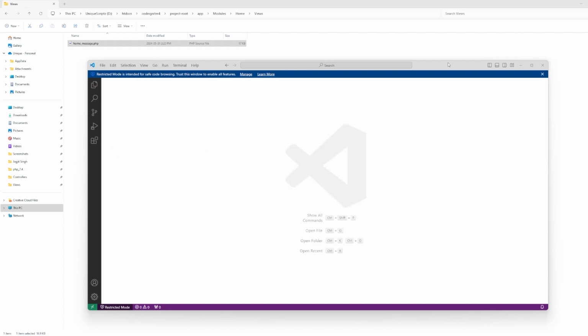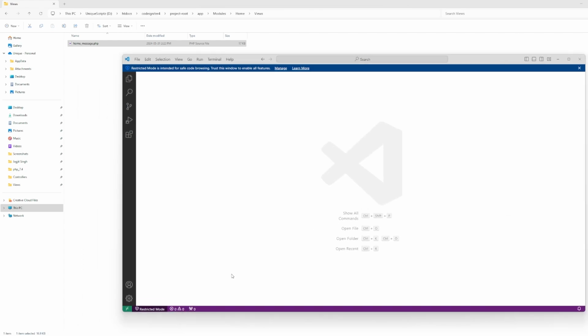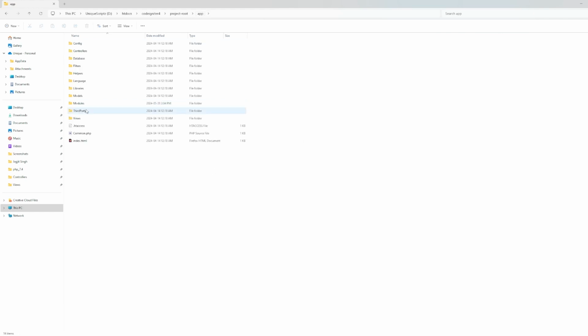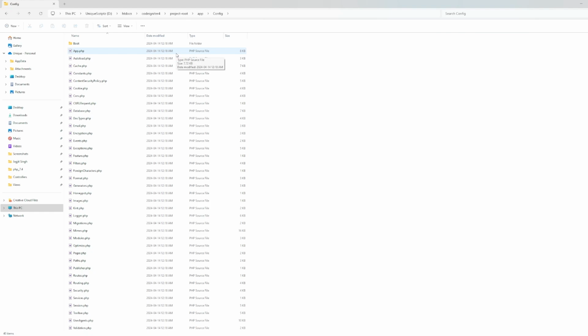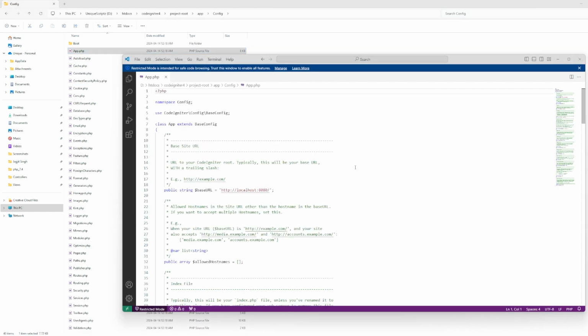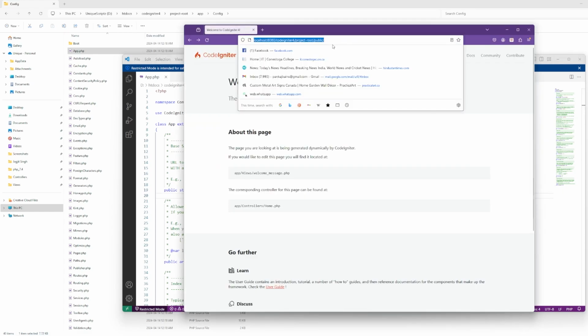So right now our settings are done for the creation of modules, but now we need to call these modules, so that CodeIgniter recognizes where we need to check the modules. For that we need to do some settings, and that will be inside our config. Inside our config, the first settings we need to do are in app. Once you open app, you can check the base URL. I'm just going to change my base URL to this.